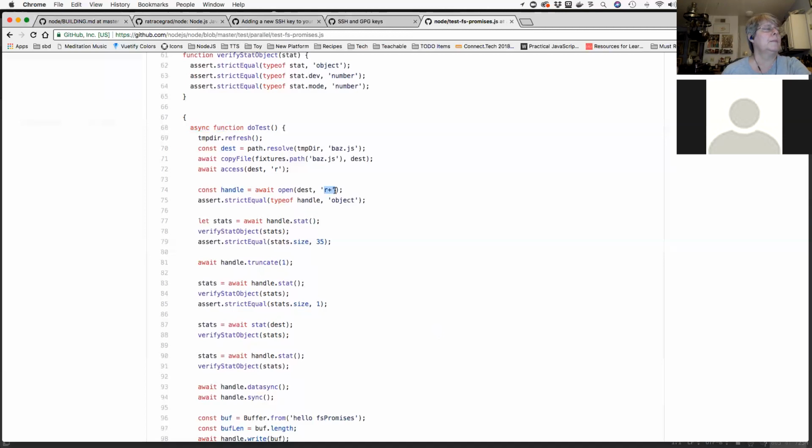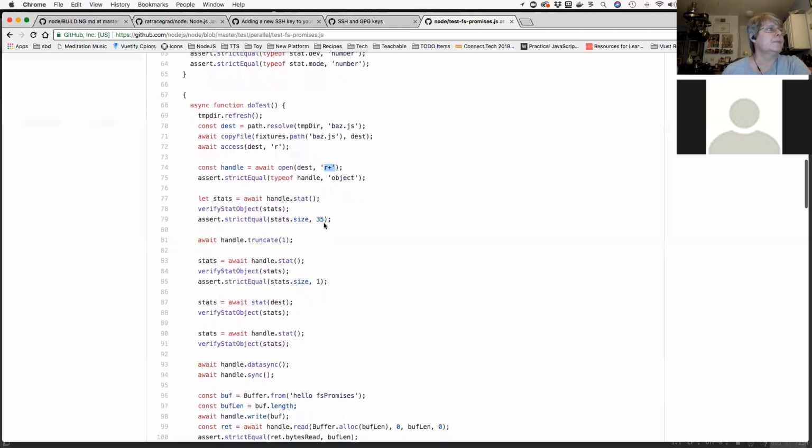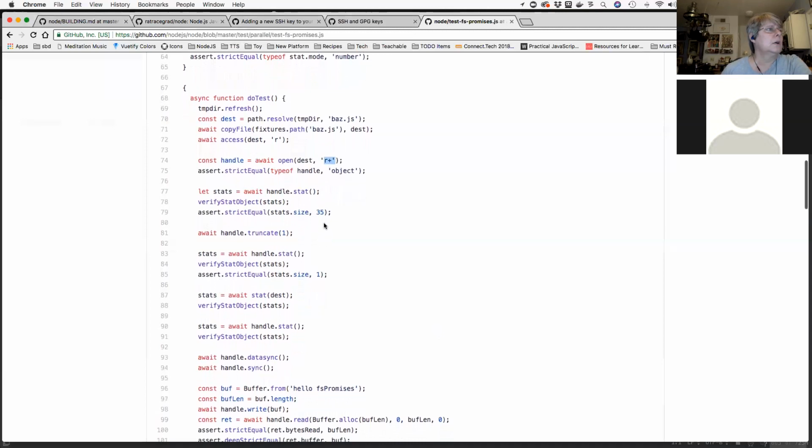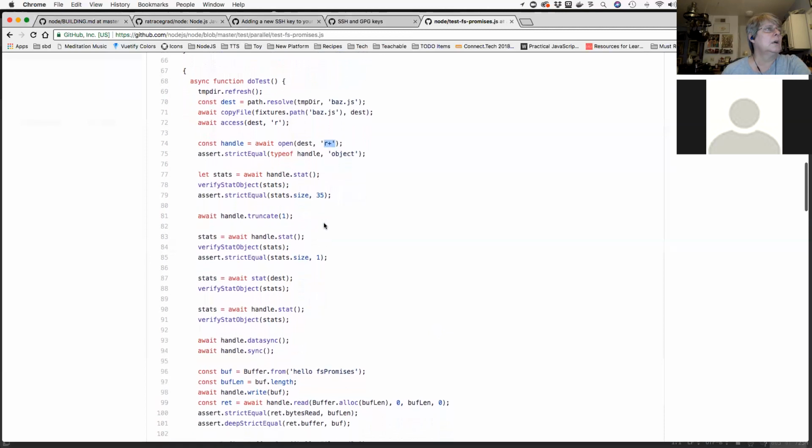I think that's opening with r+ permissions. Okay. Which I think can read and write to that file, if I recall. Or is that w+? I'm blanking. I'd have to actually Google that.